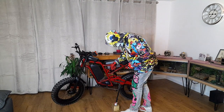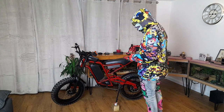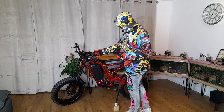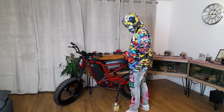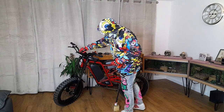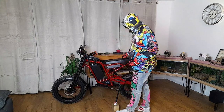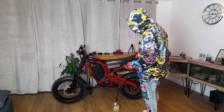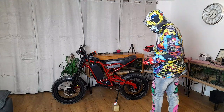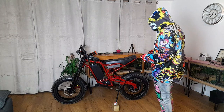I put a voltmeter there so I can see exactly what I'm playing with all the time, voltmeter-wise readings. I've put new pedals on her. I put Sur-Ron high-rise handlebars on her, which are really, really good. I put a Baja style headlight on the front there, which I quite like. I put a new front tyre on her. I put new knobbly off-road tyres on her. I've got slime in the inner tubes of the tyres as well.